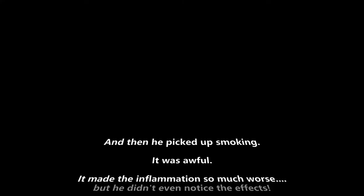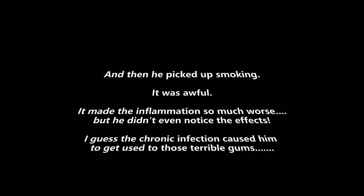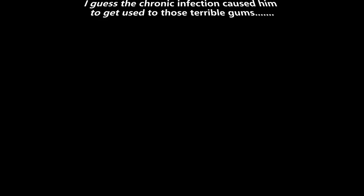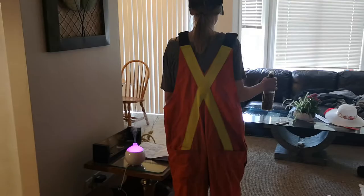Why aren't you eating your dinner? Gums hurt. And then he picked up smoking. It was awful. It made the inflammation so much worse, but he didn't even notice the effects. I guess the chronic infection caused him to gradually get used to those terrible gums.